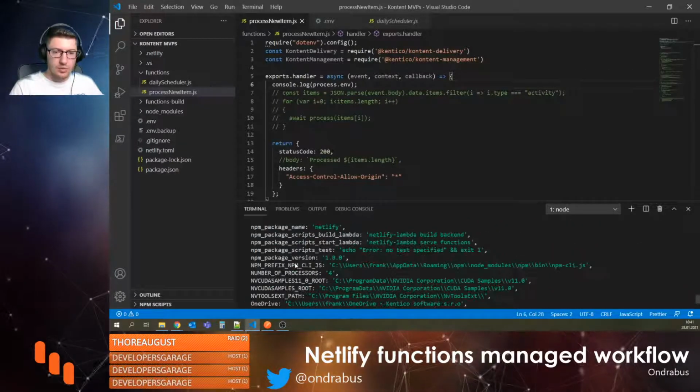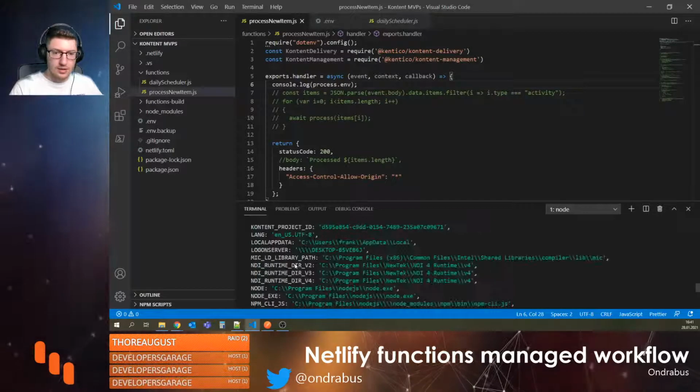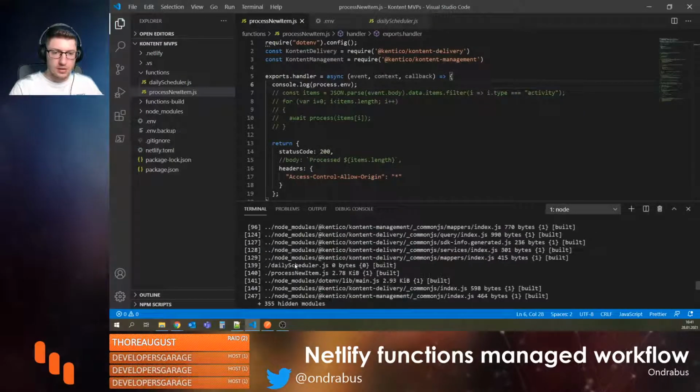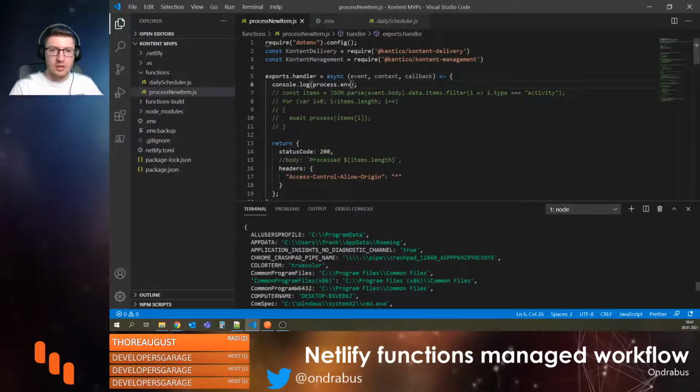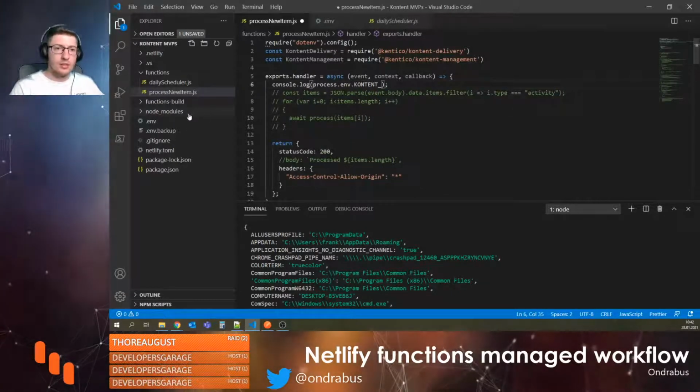Okay, now we have process env. See that? Okay, this is magic to me. Now let's see. Content, project ID was it?